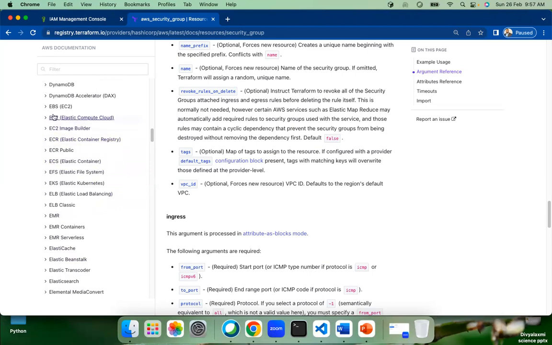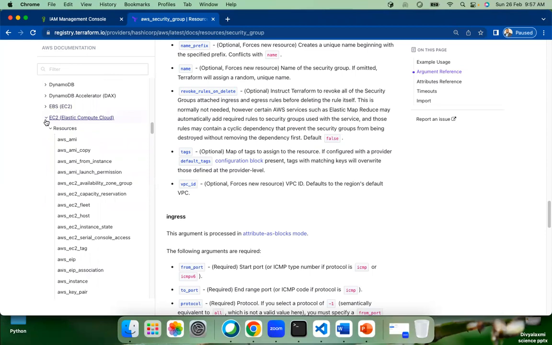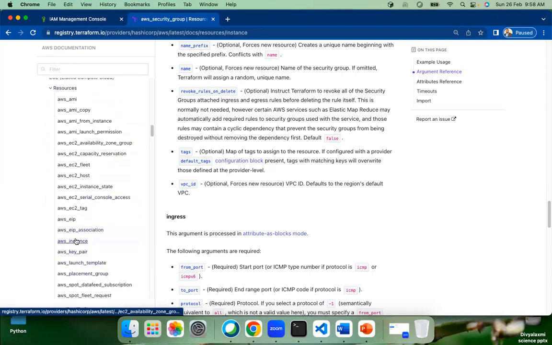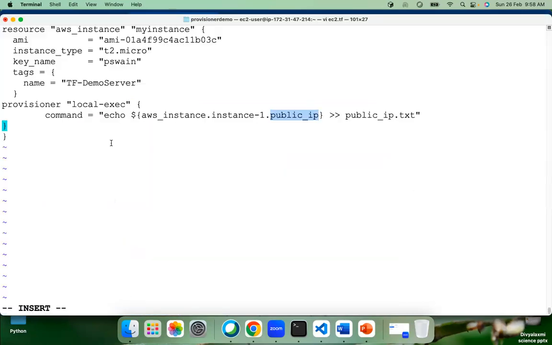So you have to remember all these things, okay? Otherwise, it will not work. See, because we are using the AWS instance resource, the attribute should be of this aws_instance. What do we need? We need the public IP of this resource, of this instance.